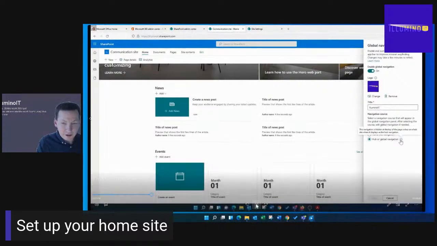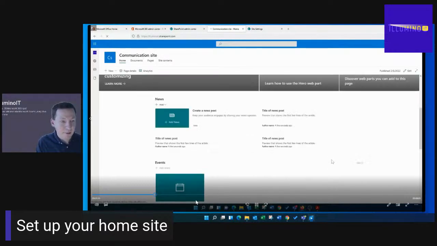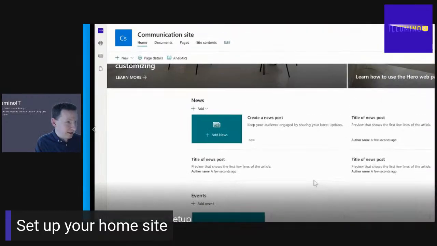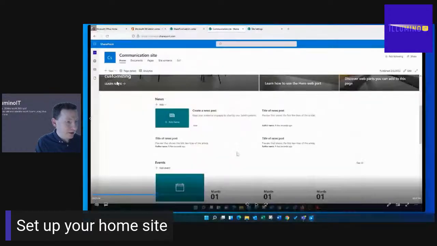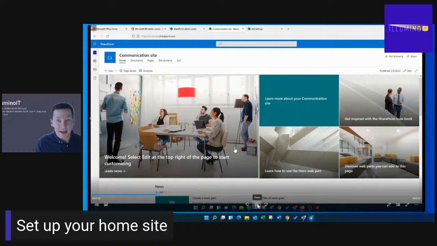So we're going to choose instead just the home site navigation. I showed you that we've set up the home site, so we're just doing the home site navigation. Now, what you'll see here on the left-hand side is that this app bar has changed so that I have my icon that I've just set up here. And then we'll see as we go through the video how that appears as a navigation tool.